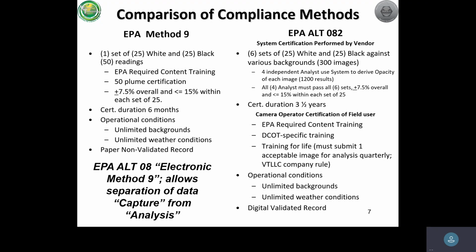Good news about us, EPA Alternative Method 82 is very much the same in terms of durations and so forth, but we have 2 levels of certification. So we have a certified person who takes pictures, we call them digital camera operators. Those are the people that capture the imagery, and those are the people that have gone through the certification course and understand how pictures need to be framed and so forth, so they can dial in the camera and have a good picture. The next tier above that, if you will, is the analyst training.